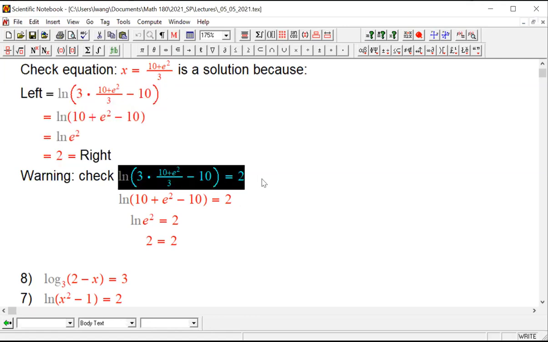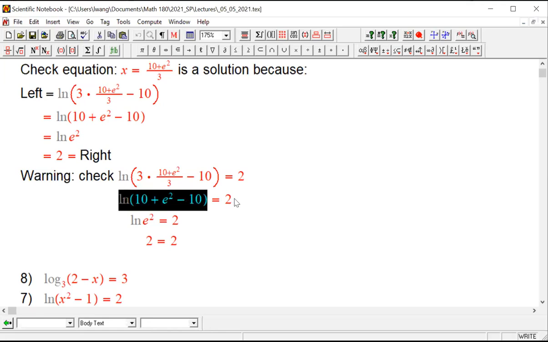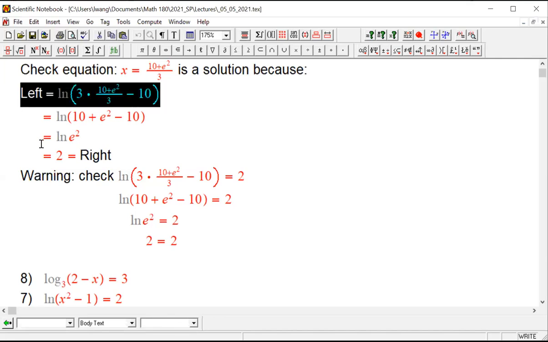If you write it this way, you're telling the reader, hey, this is 2. And you tell the reader again, hey, this is 2. And hey, this is 2. Or 2 is 2. Don't do this. You commit a logical mistake. Do you follow me? That's why you can see I always do one side.